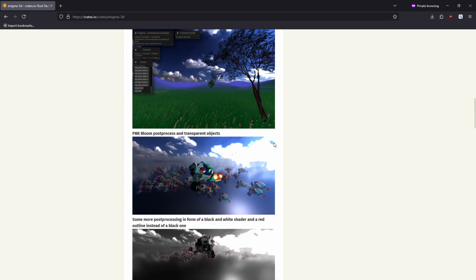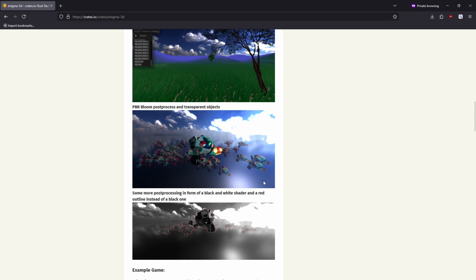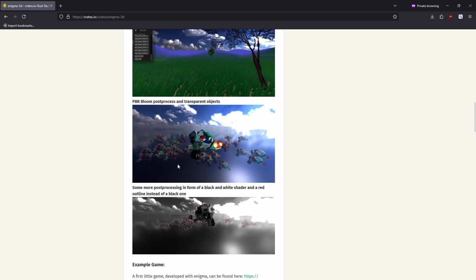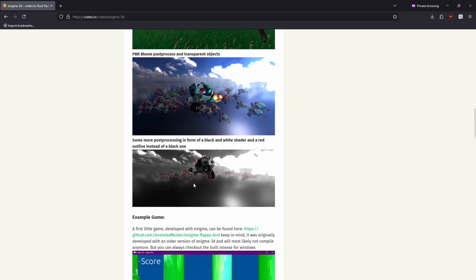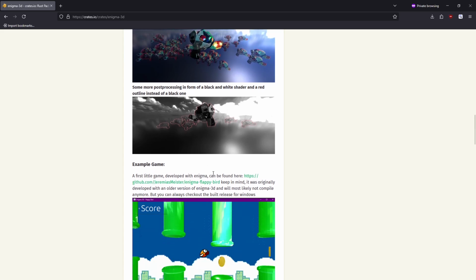Here we see actually the full power of instancing which we have available. So cloned objects will automatically be handled as instant draw calls. And we have transparent objects and opaque objects. And here just a little post-process thingy.